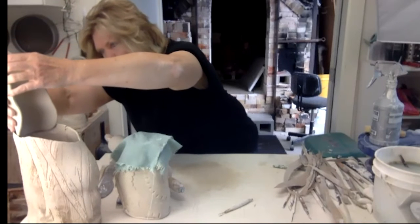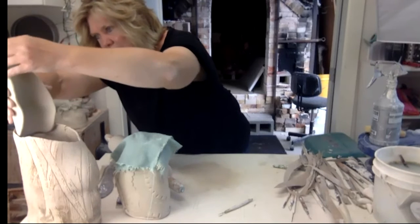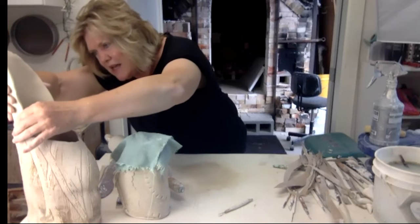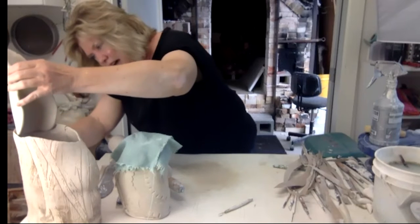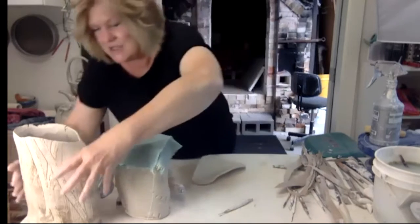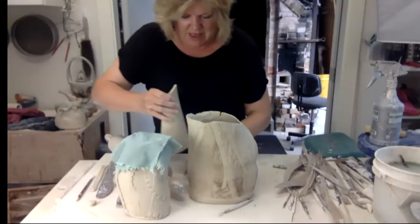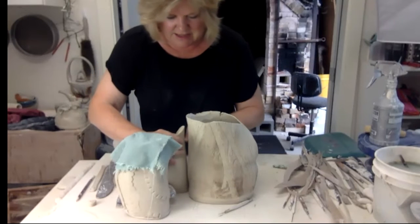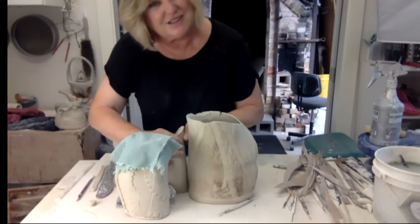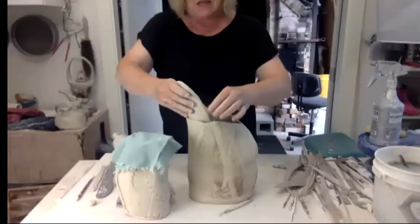I want it to be about two thirds or a little. It can't be too small, and it can't be too big. So there's a magic size in there, and it's usually, can you see that piece? In this case, it's gonna be about two-thirds the height of the pot. That isn't necessarily always true, because you could do it way down in here. That would be a completely different look.